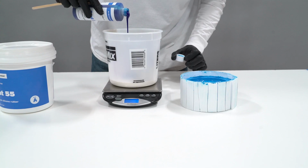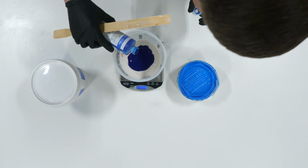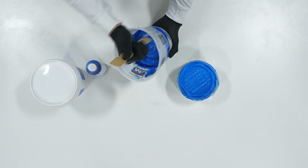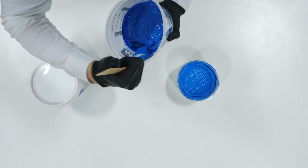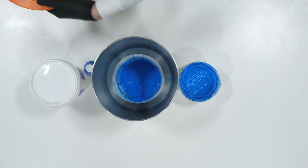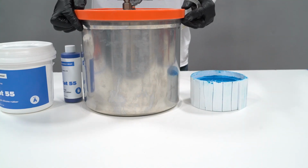Add the catalyst using 1/10 of the total weight of the base. Mix thoroughly until the color is a consistent blue without any swirls. Plat 55 needs to be degassed in a vacuum chamber for best results.